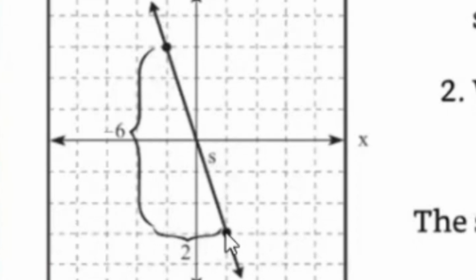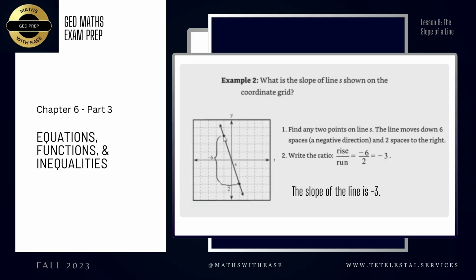So if we start here at this randomly chosen point, we would have to step 2 paces over to the left, okay? So we're starting here, 1, 2, and then we would have to move 6 paces upwards, 1, 2, 3, 4, 5, 6, to get to the next point on the line. So in this particular instance, our slope, or our ratio of rise over run, is -2, the number of paces that we move to the left. Okay, that's our run. And then 6, the number of paces that we moved upwards.